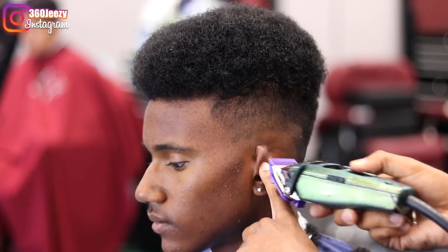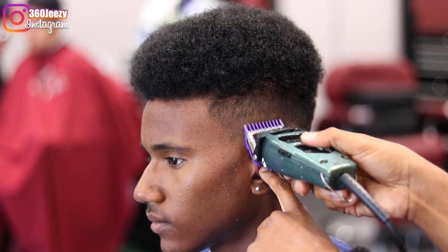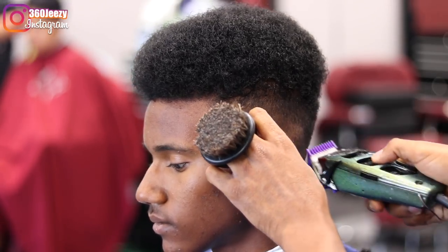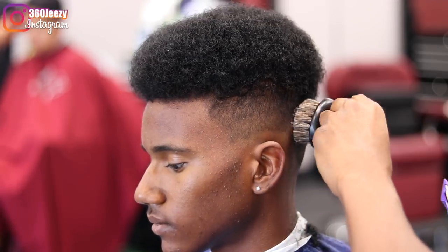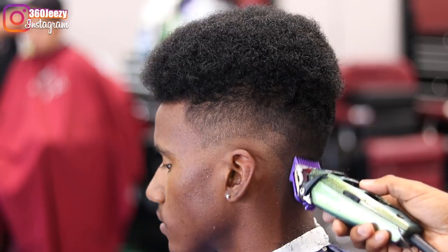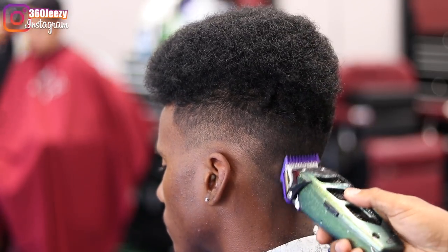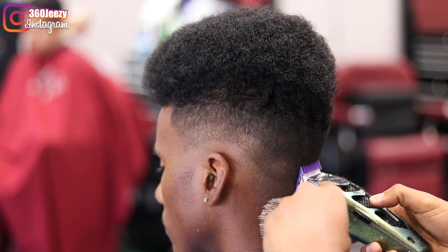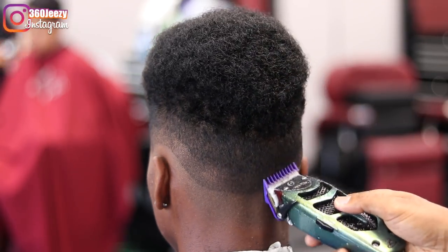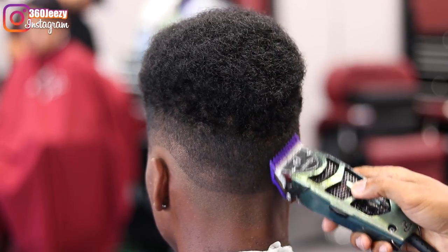Keep in mind, you want to use the flick out motion. Whenever you're blending, you want to use the flick out motion. You don't want to just set in the guideline. When you're setting in the guideline, it's not a flick out motion. You're just digging in, putting it in. All right. And when you're fading, you want to use the flick out motion.